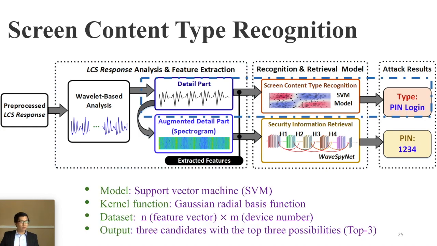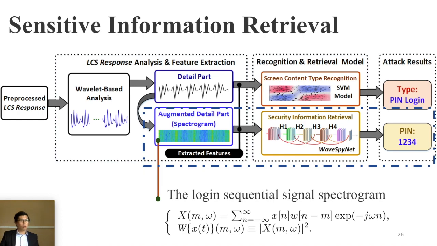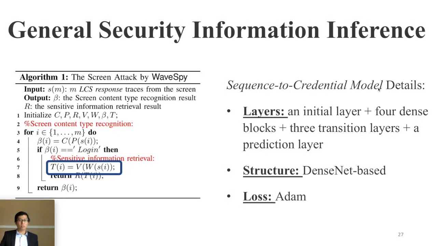After we've got this vector, we fit it into the screen content type recognition module, which is utilizing SVM with the radial basis function. The data set will be n times m, with n feature vectors and m devices. The output will have three candidates with the top three possibilities. Once we identify the screen activity as login, we use the spectrum function to augment the useful information, then use our sequential credential model to reconstruct the sensitive information. This model is based on DenseNet.